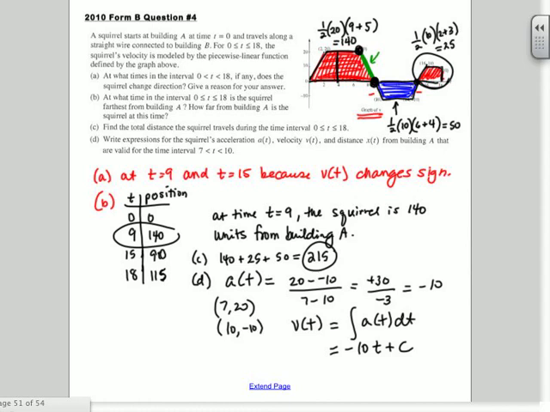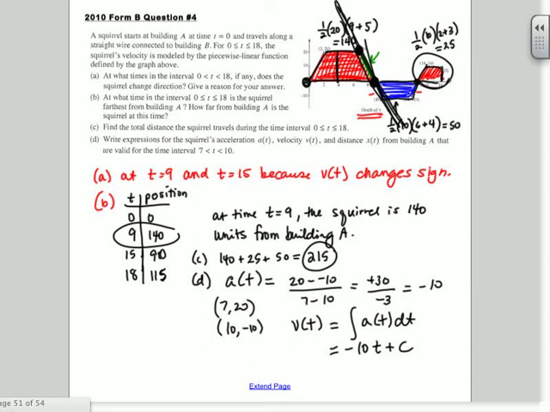Let me think how we should do this. It's not time 0 because it's not talking about this number over here. It's talking about if this green line were extended, where would its y-intercept be? That's what it's saying. So if my line were extended, how could I find its y-intercept? So any ideas on how to find that?